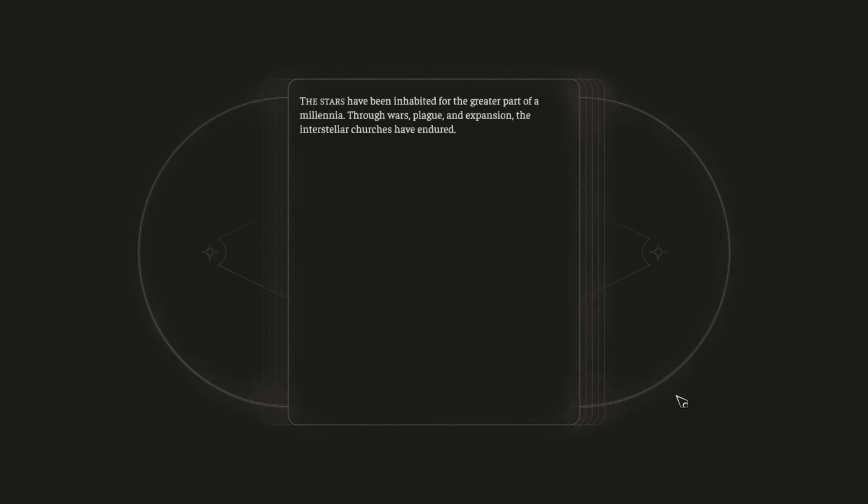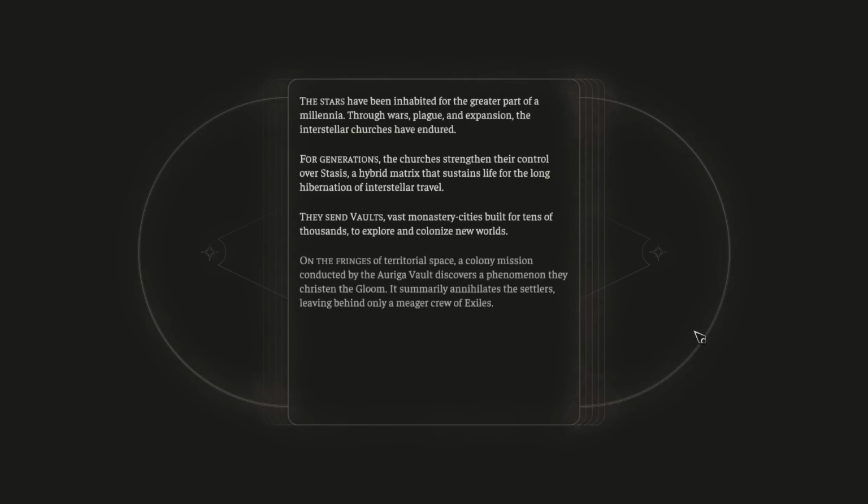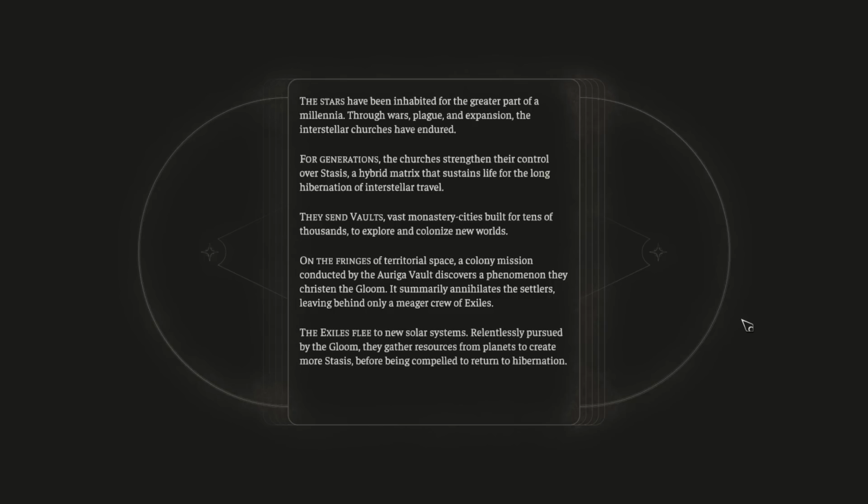In we go. The stars have been inhabited for the greater part of a millennia. Through wars, plague, and expansion, the interstellar churches have endured. For generations, the churches strengthened their control over stasis, a hybrid matrix that sustains life for the long hibernation of interstellar travel. They send vaults, vast monastery cities built for tens of thousands, to explore and colonize new worlds. On the fringes of territorial space, a colony mission conducted by Auriga Vault discovers a phenomenon that they christen the Gloom. It summarily annihilates the settlers, leaving behind only a meager crew of exiles. The exiles flee to new solar systems, relentlessly pursued by the Gloom. They gather resources from planets to create more stasis before getting compelled to return to hibernation. They resolve to undertake a new task, to write a chronicle of their journey and transmit it home.